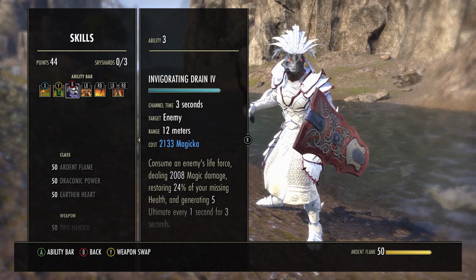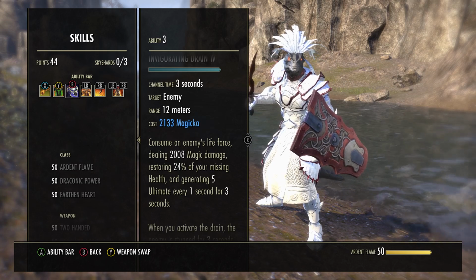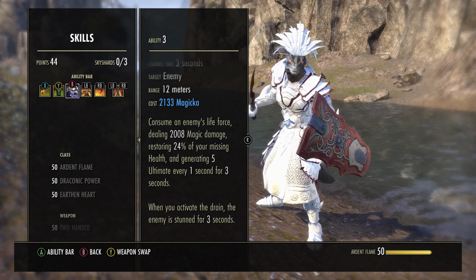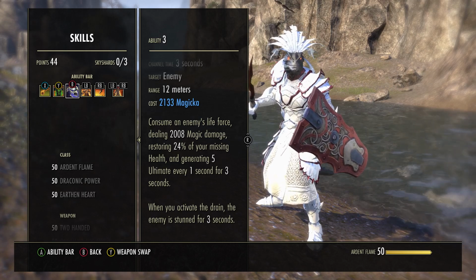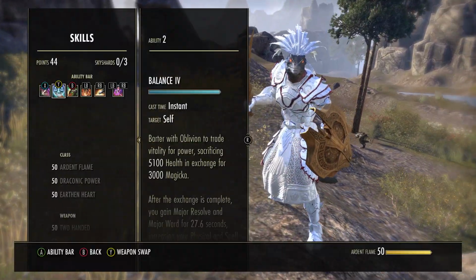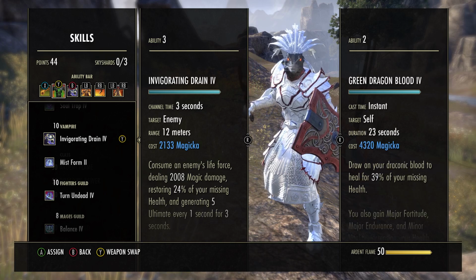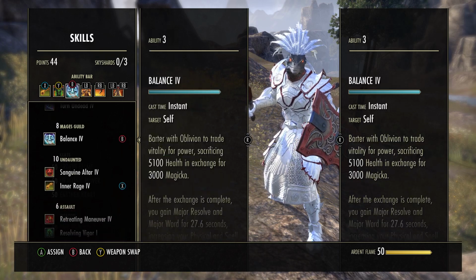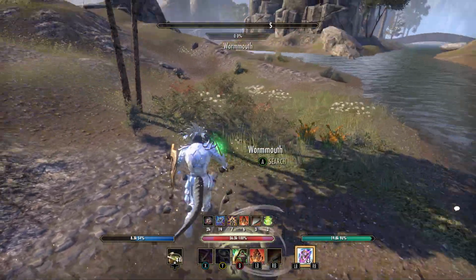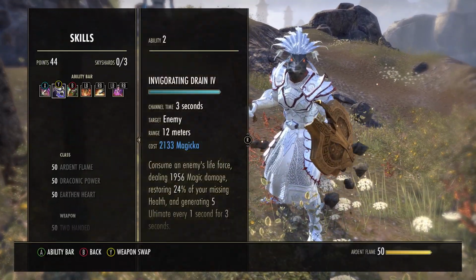If you guys don't know what this is, from the Vampire skill line, it's Invigorating Drain. Anyways, what it does is some magic damage, restores you some health, but it generates 5 ultimate every 1 second for 3 seconds. So just imagine this. If you wanted to get really sweaty, swap this on the front bar and mix these two around where you have like Balance back here or something like that. And you could literally hit this, and then hit Invigorating Drain, and you're just gaining ultimate like crazy. It's really nice.